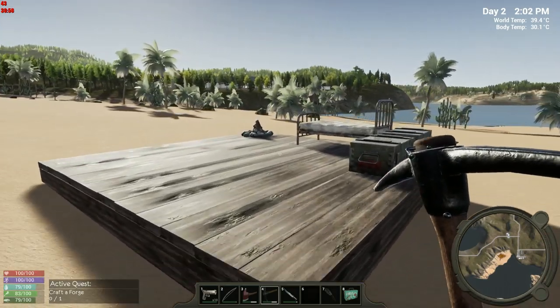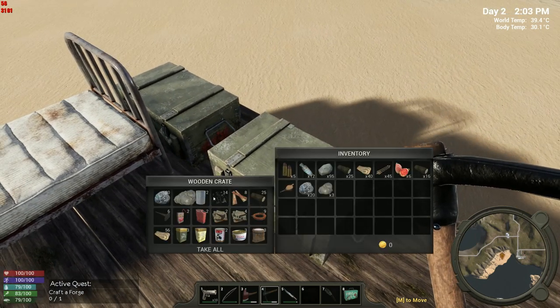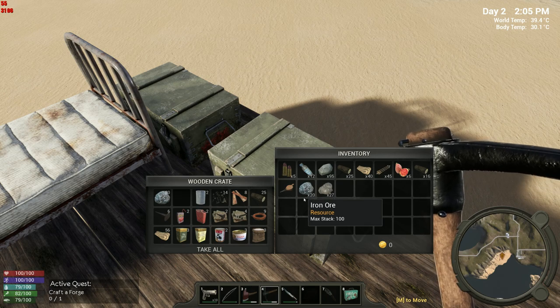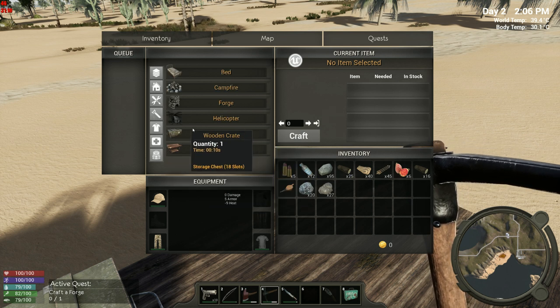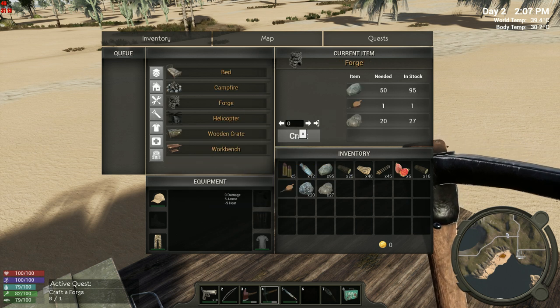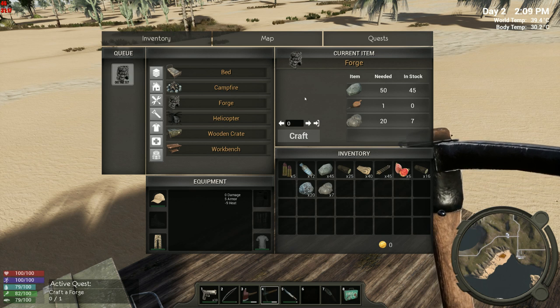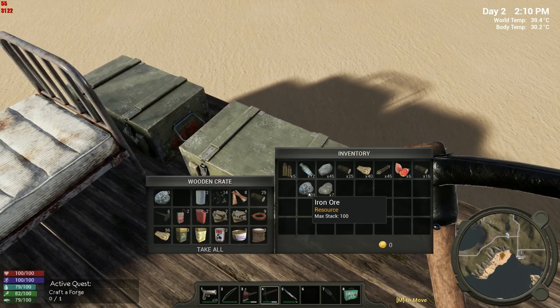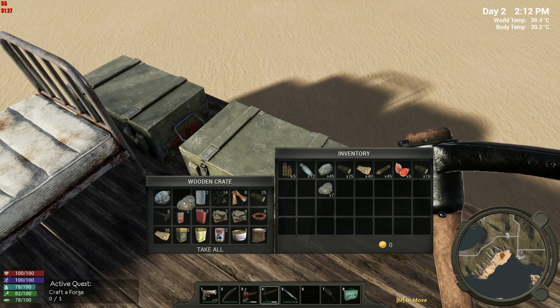Home sweet home. Alright, clay, huh? Mr. Clay. Excellent. And iron ore. Alright, let's get this done. Inventory. Placeables. The forge. We will have one, please. There we go. 3 minutes. 3 minutes, people. Okay, there is 100 iron ore to start us off with. That's pretty outstanding.